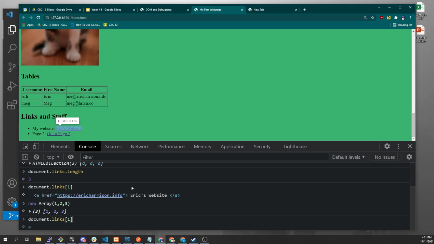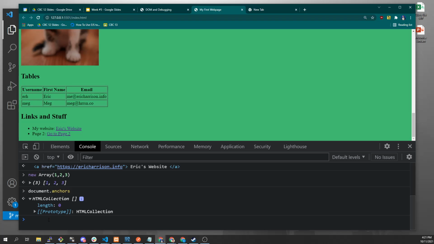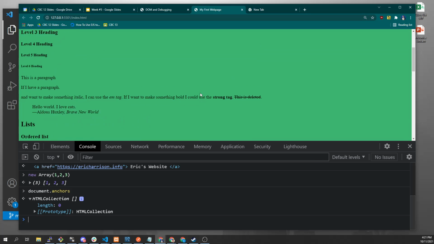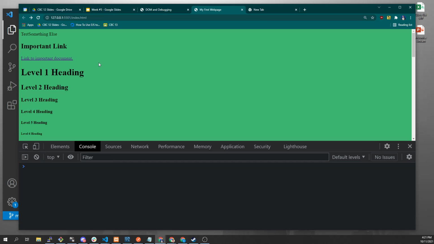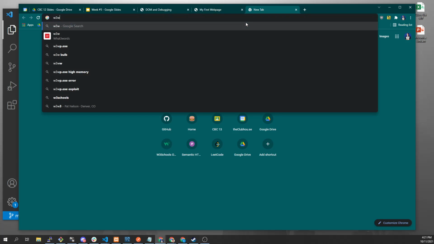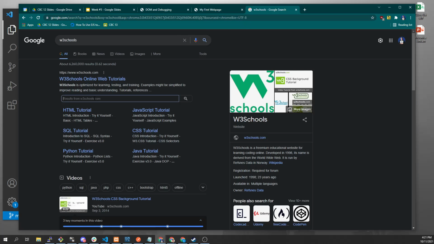So that's document.links. There is also document.anchors, right? So this is empty, even though you'd think, like, these are anchor tags, right? But we call document.anchors, and it shows up there's nothing in there. And the reason for that is document.anchors is for internal links. Let's see if we can figure out how to use this in a way that's quick. I'm going to search document.anchors, and they probably have a good example.